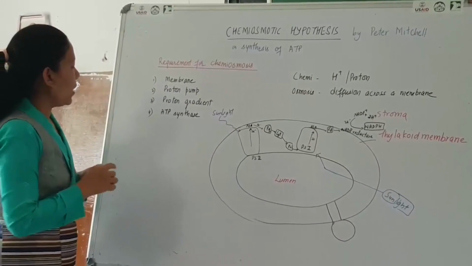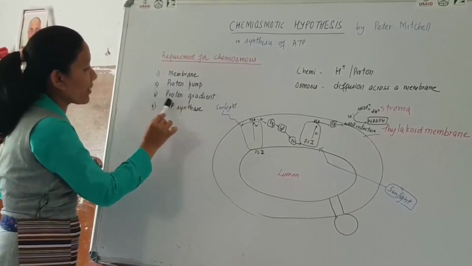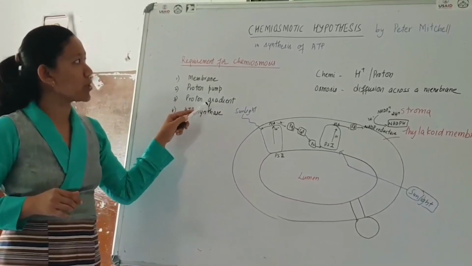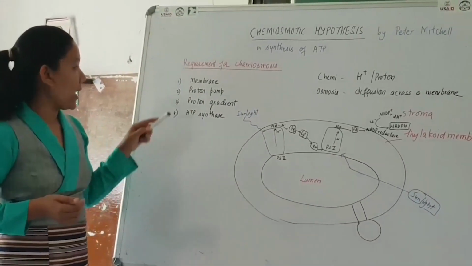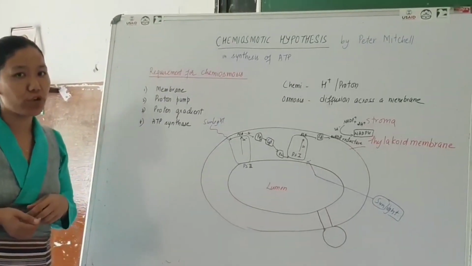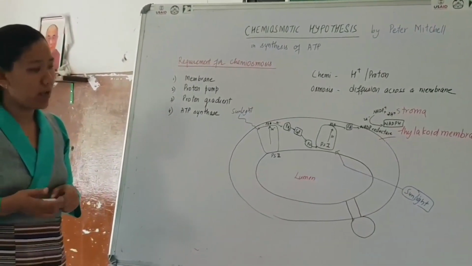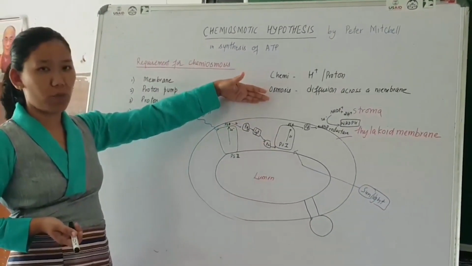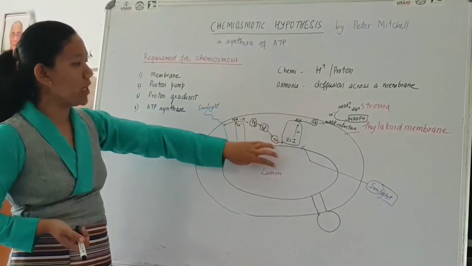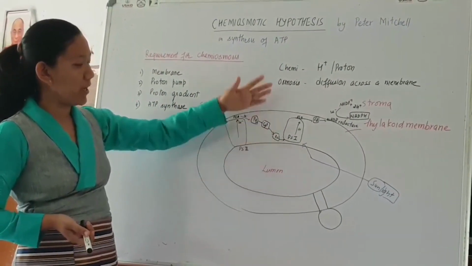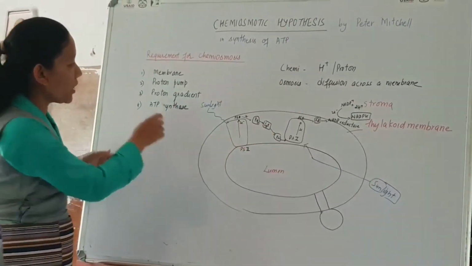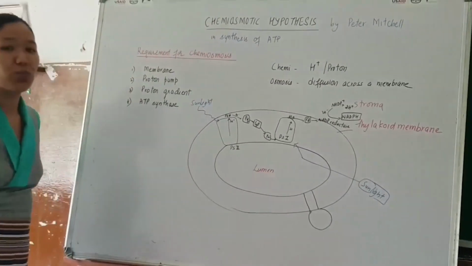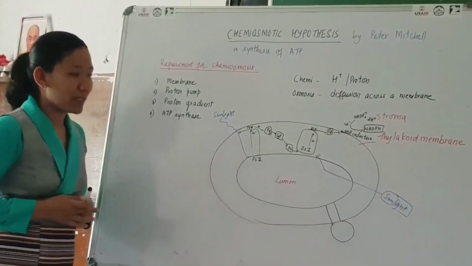Now, let us see how this proton gradient is created. The proton gradient is very important to drive chemiosmosis, and let us see the three ways by which the proton gradient is created. That is, higher concentration of proton in the lumen compared to that of the stroma. That is, across this membrane, there should be a difference in the concentration of proton here and here. So the aim over here is to maximize and increase the proton gradient. So how is it possible? There are three ways as discussed.